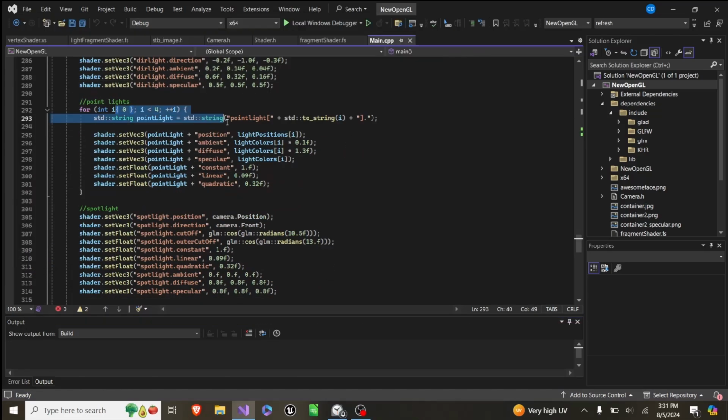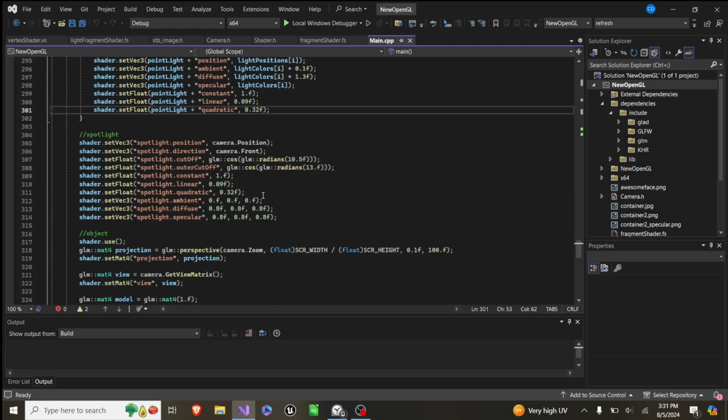And then for the point lights, we go through a for loop and iterate. We just take the point light and their position, and we set all of them for each of them. And what we do is light color times 0.1, so a tenth of the light color becomes ambient, and 130% of the light color becomes diffuse, and then just regular for specular. And we set these three variables here to control how far the light actually reaches. And then down here we have the spotlight, which has those same variables, but we also have a cutoff, which is 10 degrees, and then an outer cutoff, which is 13 degrees.